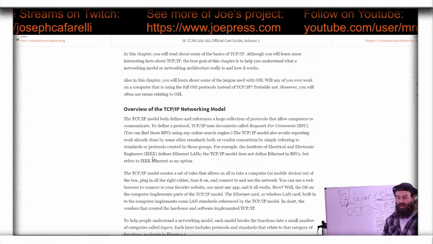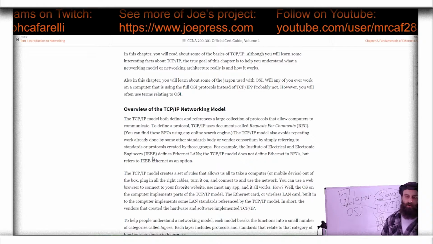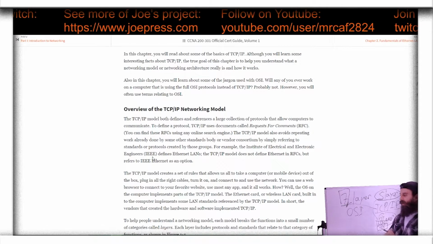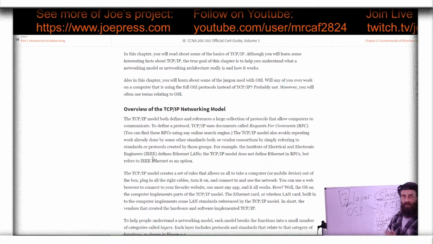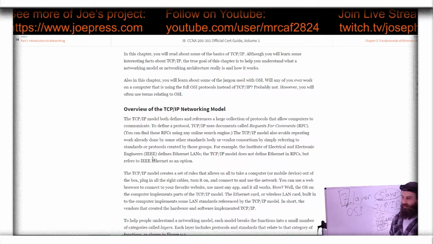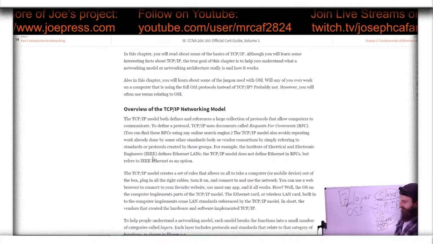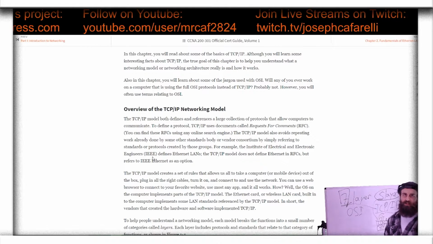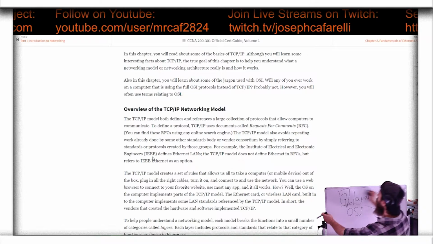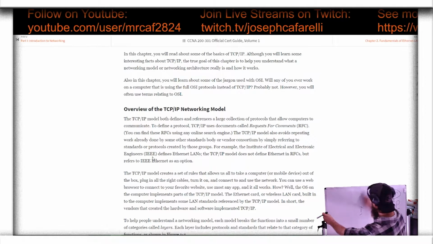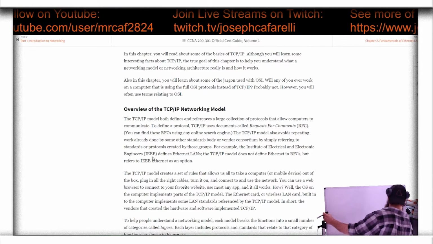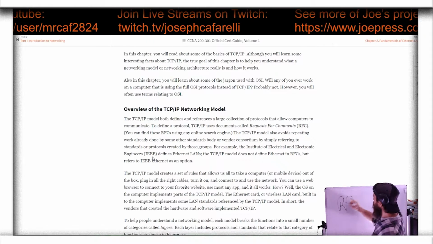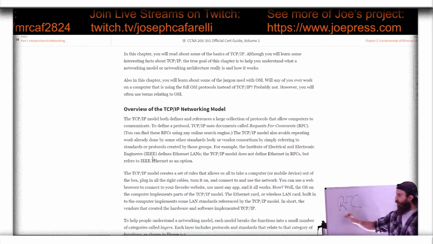They create the standard for pretty much everything that comes with electricity, networking, anything that has to do with sending something through a cable or fiber optic or anything like that. The IEEE has created a standard for it. Okay, and they use what is called an RFC, a request for comments.